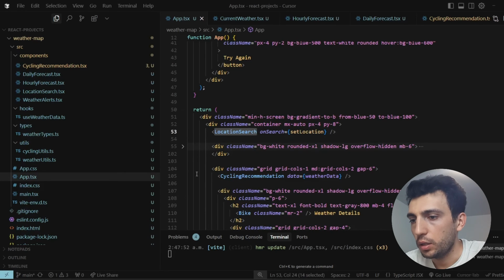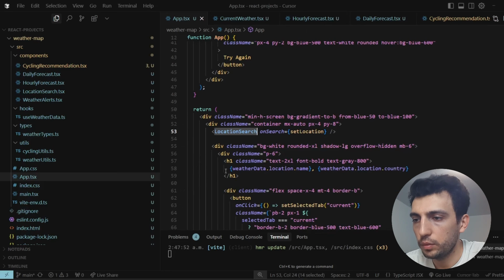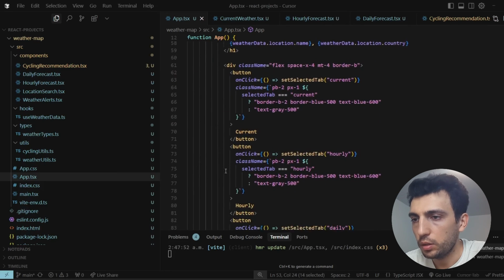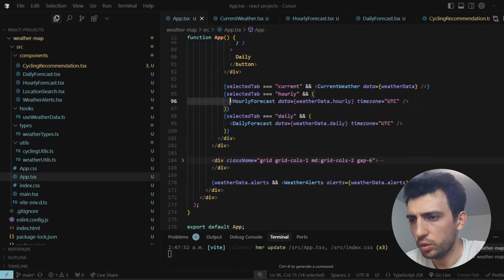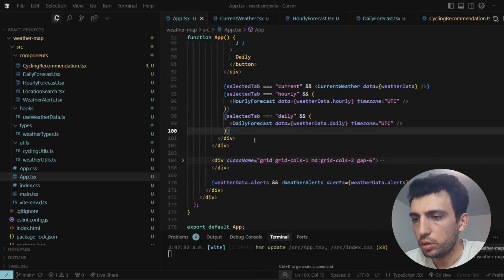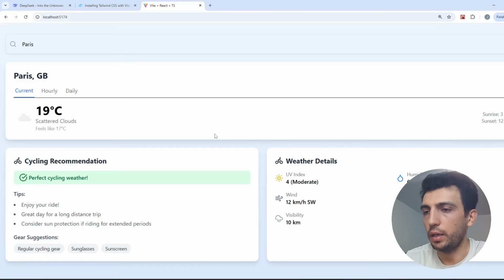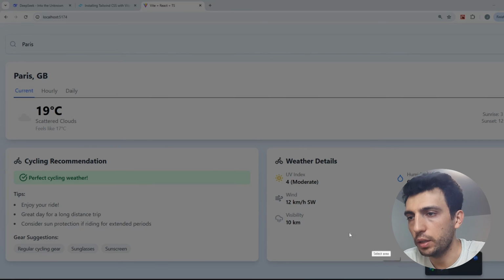Okay, now let's move on. Let's check the code. It has a location search, and also weather alerts here, and the hourly forecast and daily forecast components there.